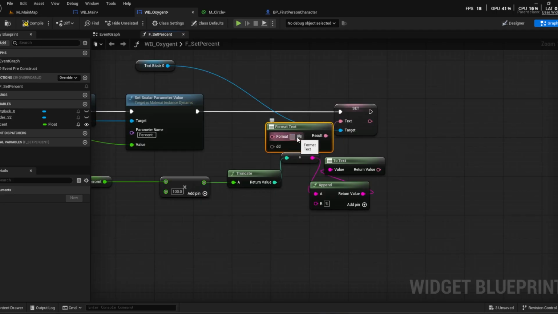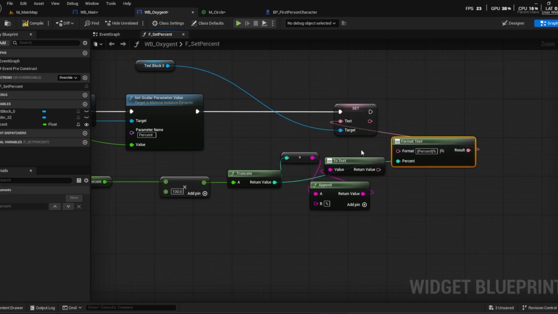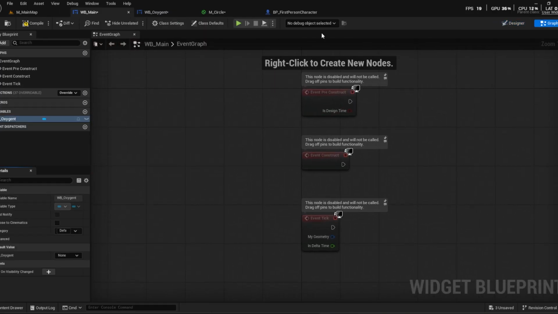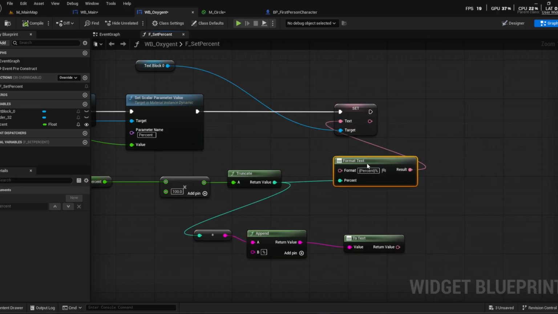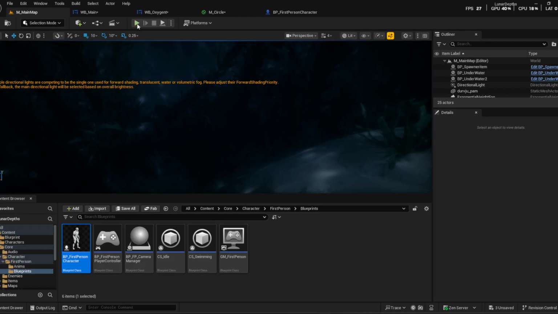So basically that means, for example, let's do percent and then percent, just like that, and you can just plug in the percent. It's going to basically do the same thing, as you can see. So either you can do it like this, or you can do it like this. I'm going to do it like this because I think it's simpler for you. You do percent, and that's it.